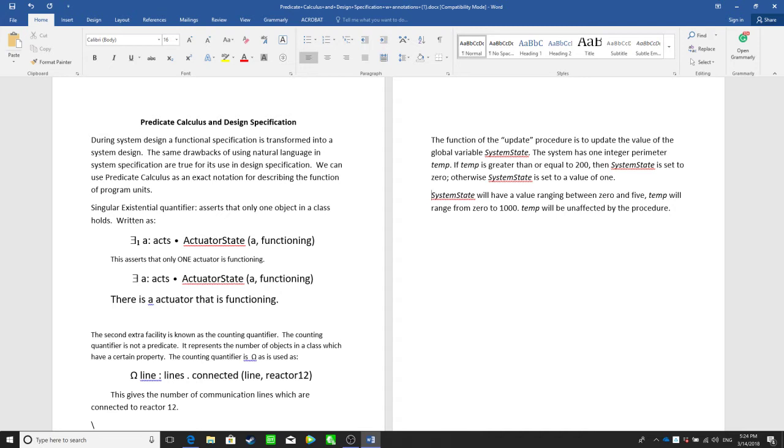So for this update function, try to think about how we can specify it with predicates. Any clue? Because we see a lot of things that are pretty familiar to us, like temperature, where we have greater than, equal to. All those things we can represent as predicates, like less than, greater than, equal to, and we can use and, or to connect them. But if it's a function, what shall we do?